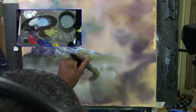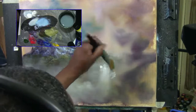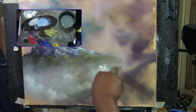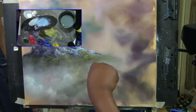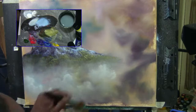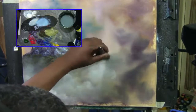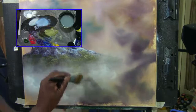We'll pop a few bits of whatever up in here. That's not strong enough. I get a little bored. Sometimes only a few bits of white will do. Okay, like it's looking like that. Remember you've got a lot of area here. You just gently, very gently, put it in there and blend it in. Really nice, just like so. You can smooth it in as much as you feel you need to. Remember you still have bits of white on your brush, so you can fade in some of that mountain, whatever part you don't like. All right, just like that.